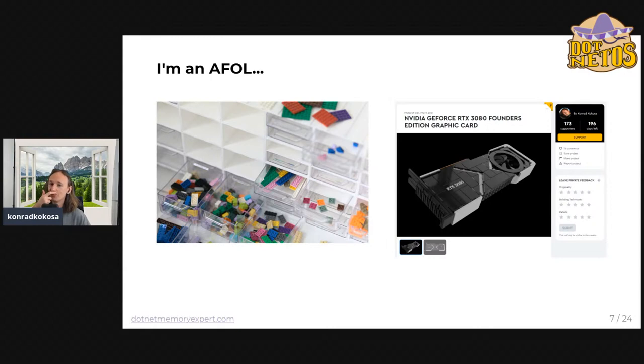For example, here is the proposition of my joke on Lego site that we should create the Lego set of RTX, because it is so unavailable that maybe a Lego set will be just a good contribution to the community. And by the way, I'm targeting this Lego Ideas site. I'm not sure if you know, but every person can submit their own Lego proposal on Lego Ideas. They are voted on, and if your proposal gets enough votes, it will be considered by the Lego Group to be published and simply available in stores. So I'm trying to do that. Maybe I will do that in the nearest years.